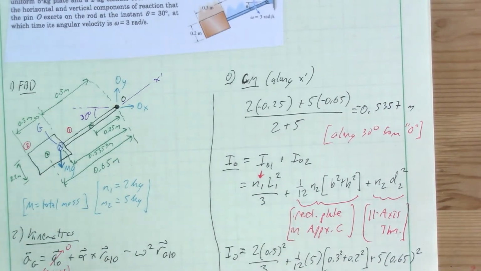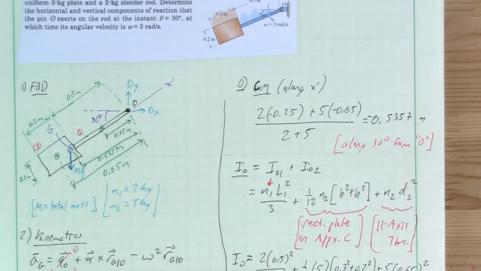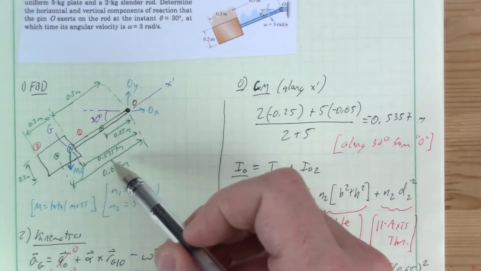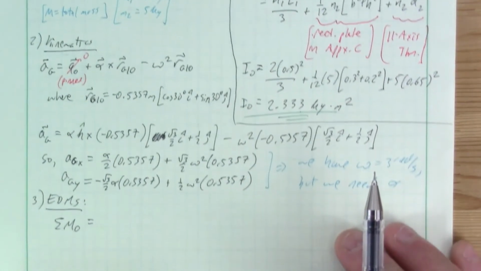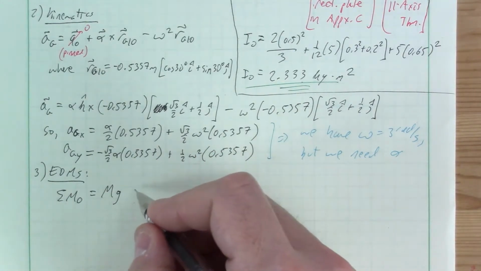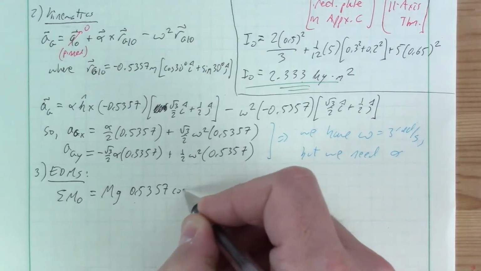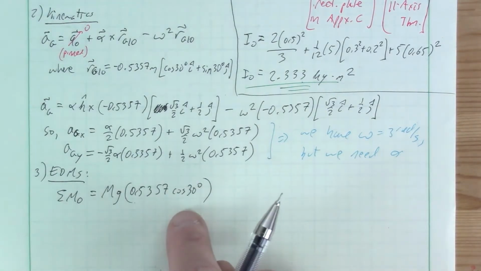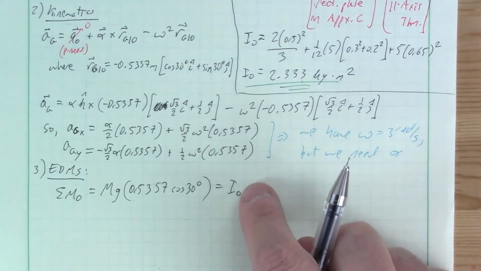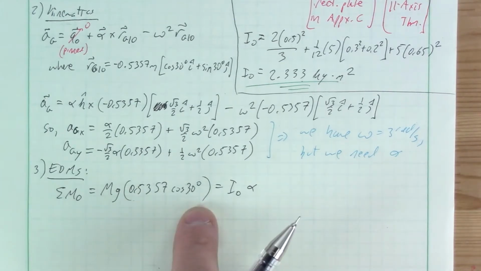Okay, so right, remember this is to get a moment we do position vector crossed into mg. And so that's just going to be the horizontal component of the position vector, which is the cosine, cosine 30 degrees times the 0.5357. Okay, so our only moment about O is going to be mg times the horizontal, or the i hat component of the position vector, which is 0.5357 cosine 30 degrees, which we know to be root 3 over 2. And that must equal the moment of inertia, which we already calculated, about O, times the alpha that we're looking for. Quick check, we know everything over here to the left, we should be able to solve this, right?